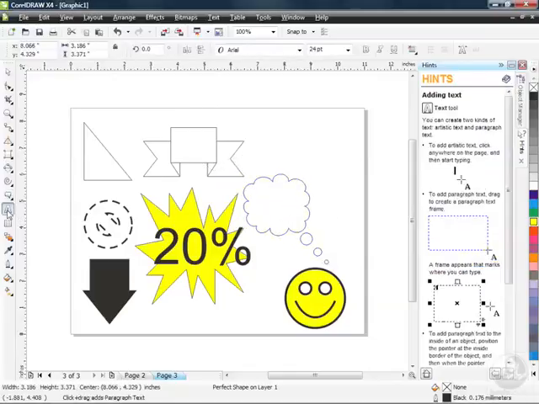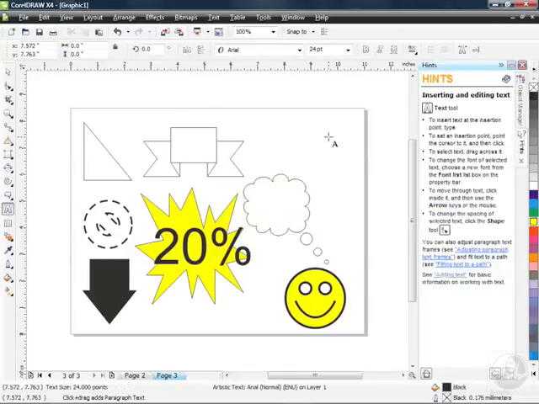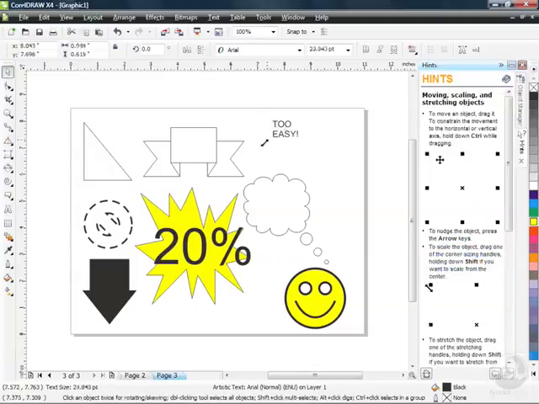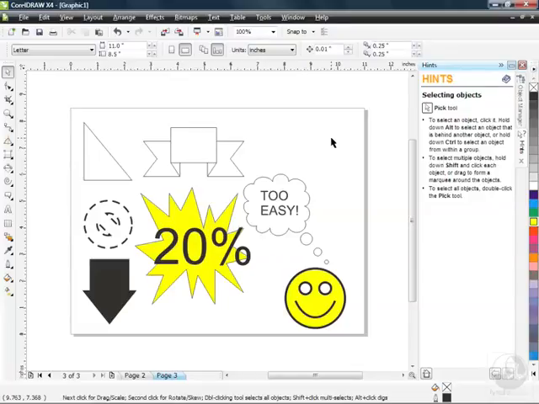I'm going to click on my text tool. I'm going to type 2, hit enter. Easy. Exclamation mark. Over to my pick tool, I'm going to size that up a little bit. Go to the center with the 4-sided arrow, move it inside, and deselect to see the end result.